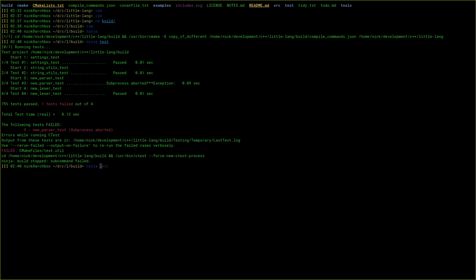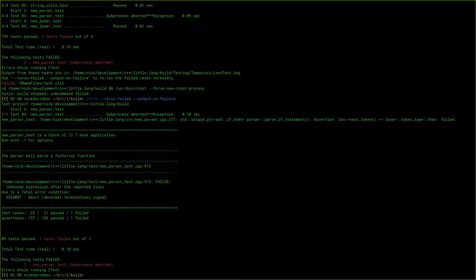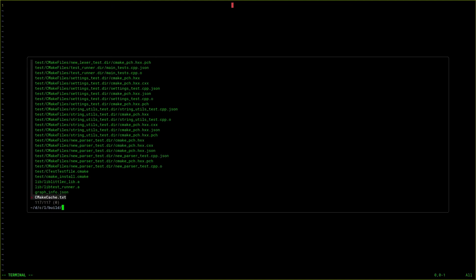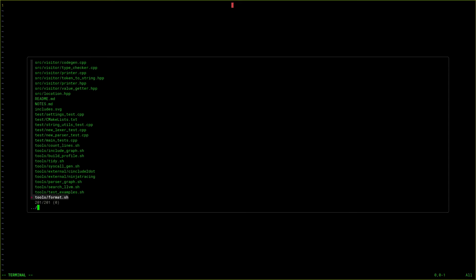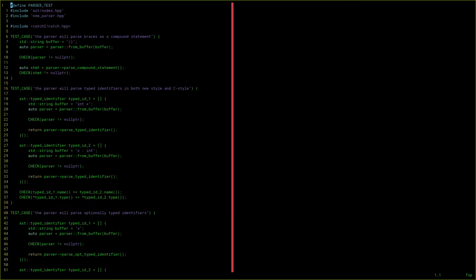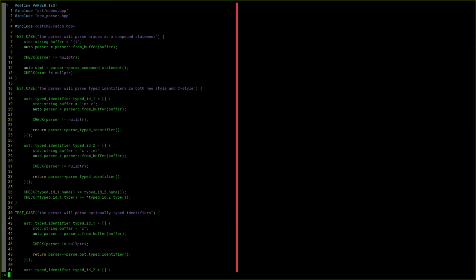Ninja. So I know that the internals here are C-tests, so why is this happening? Aborted on line 413. So we need the, no, we don't want that. We want the test parser, line 413.